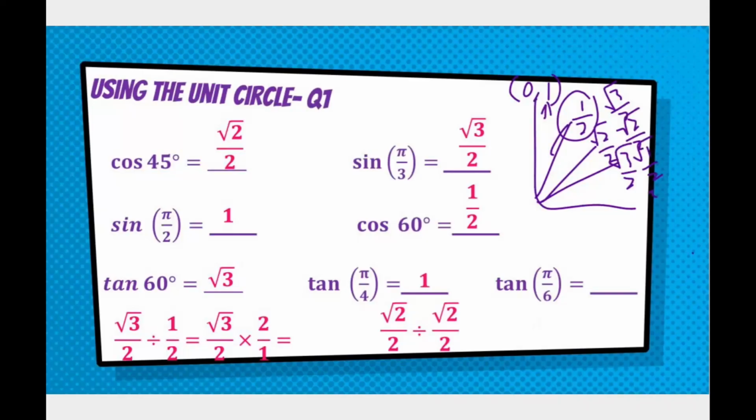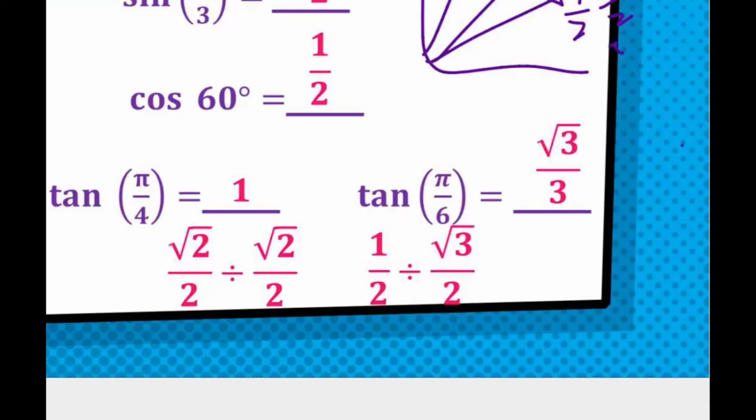And the tangent of pi over 6, that is our first terminal side on the unit circle. If I do 1/2 divided by square root of 3 over 2, I'm going to multiply by the reciprocal and rationalize the denominator. So I would get something like 1 over square root of 3, and I would multiply by square root of 3 over square root of 3. Those are just going to give me 3, and 1 times square root of 3 is square root of 3.